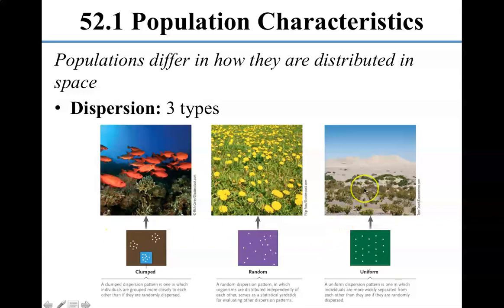The third type of dispersal pattern is uniform. If you look at these sage bushes in the desert, or creosote bushes in the desert, you find that they're spaced out, right? If you measure the distance between them, they're more or less equidistant from one another. Why would they be uniform? Well, in uniform dispersion, usually your resources are limiting. In the case of these creosote bushes, there's not enough water to go around. So if 2 bushes pop up right next to each other, they're going to compete for water. One is going to die and the other one's going to live, right? And then if another bush pops up really far away, then the roots from those 2 bushes are only going to go so far, and maybe there's room for a third bush to pop up in between them. So the point is, you get separation among individuals, and that's dictated by the distribution of resources.